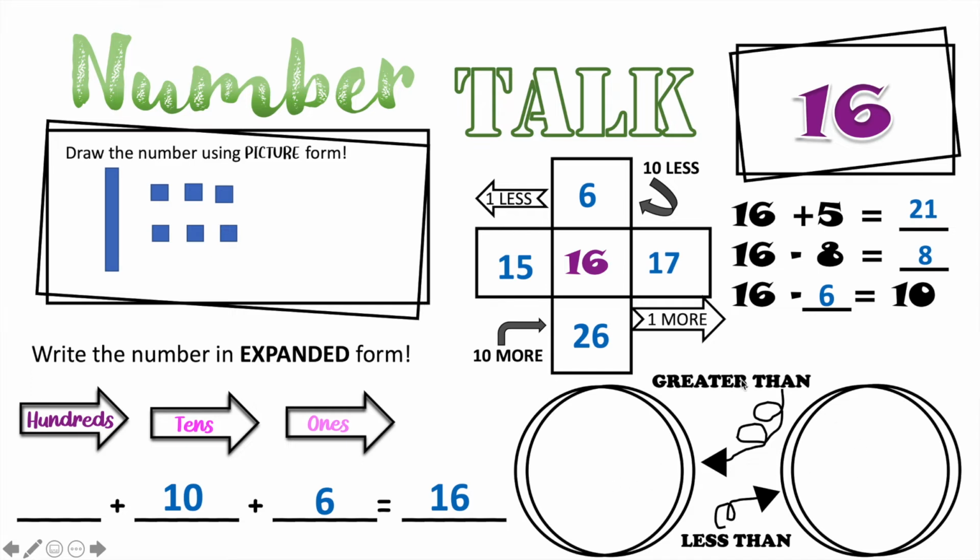In the circles, we're going to write a number that is greater than 16 and a number that is less than 16. What number is greater than 16? You can choose any number that is what? 17, 18, 19, any number from there on, right? I chose number 83. You can choose any number that you want. And for less than, it has to be what? Less than 16. So it could be 15, 14, 13, and so on. I chose 3.